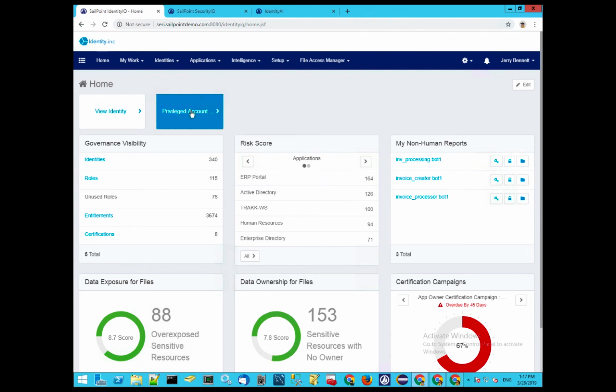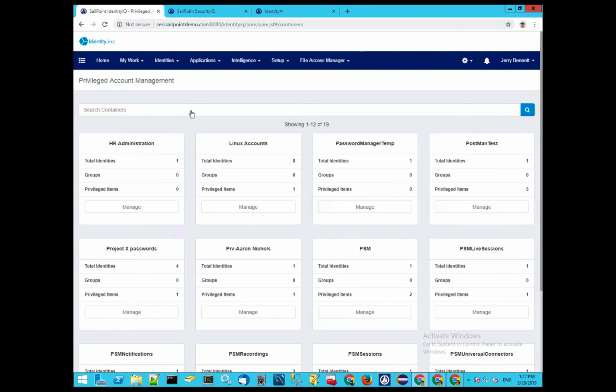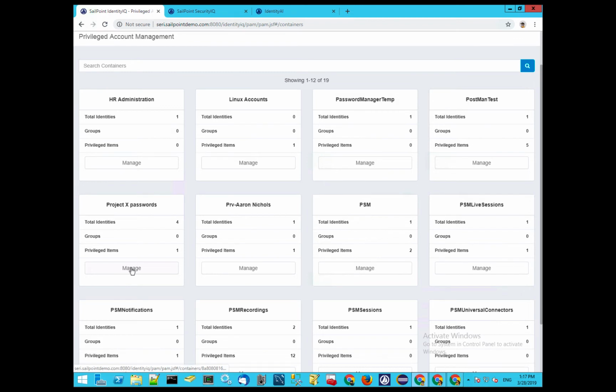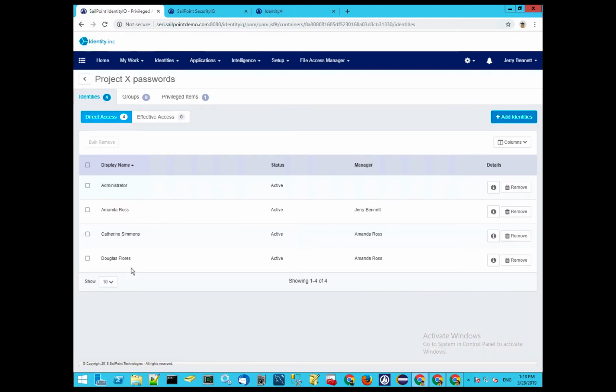As I mentioned before, I also want to show you how we're getting access from these privileged access management providers, the PAM vendors. In this case, we're picking on CyberArk. But as we look into the integration point for our PAM integration, we can see all the projects that exist through our PAM vendor. I'm going to pick on this one called Project X because it has a person that we're going to be using later on in the demonstration.